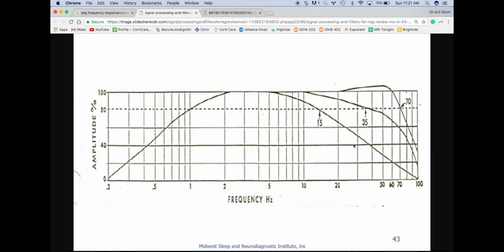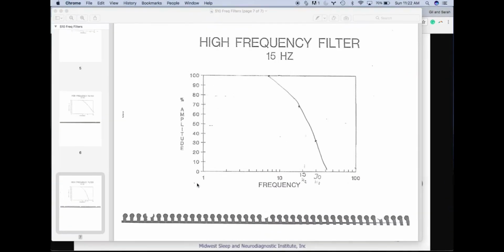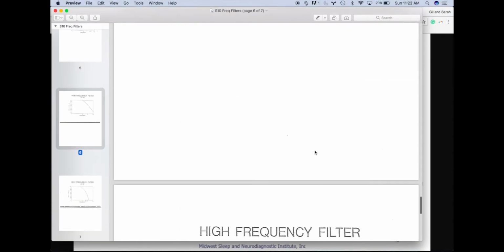Okay, so in this one, some software, like I said, it's a little confusing sometimes. Some software you'll see a 20% amplitude attenuation. So in this example, let's say this is a 15 hertz. Well, it is a 15 hertz high frequency filter because it's pointed right here. At 80% of 15 is where the line has been drawn, and then it kind of just dies out here. You see how that kind of curves there? Okay, clear as mud. Replay it over and over and you'll get it.